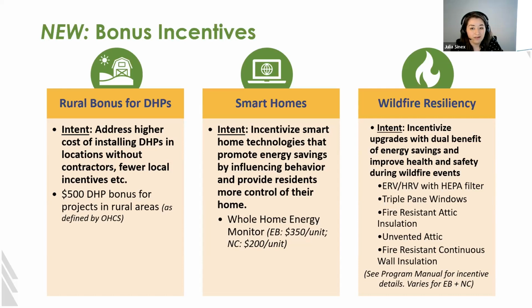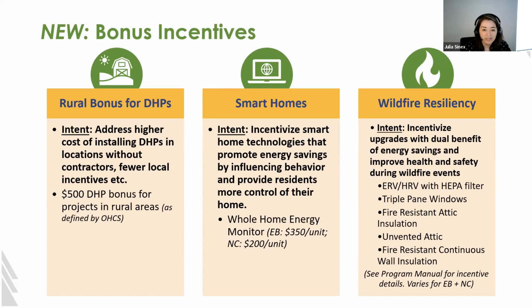First, we're offering a bonus incentive for a rural bonus for Douglas heat pumps. We received a lot of feedback and saw that installing Douglas heat pumps in rural areas has a lot of challenges that result in higher costs very consistently. So in response, we're adding a $500 DHP bonus to projects located in the rural areas as defined by OHCS. So a project is eligible if it's the same as the rural definition that Mecca discussed earlier.